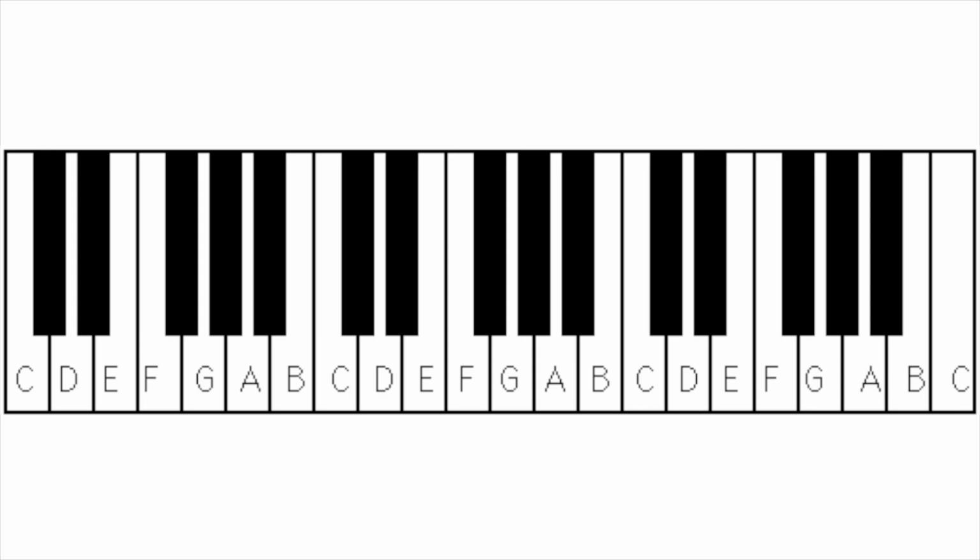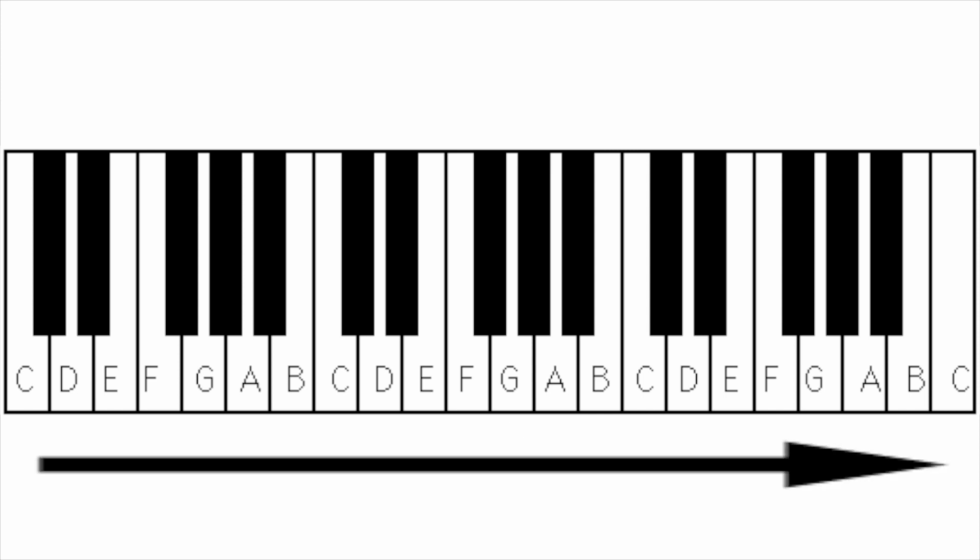Now, I will teach you where the C major scale is on the piano. On the piano, we can distinguish notes from the groupings of black keys. You can see here there are two black keys grouped close together, and then there are three black keys grouped together. The note C begins just before the group of two black keys. You can also see where other notes of the piano are situated by their placing next to the black notes. For example, F is just before the group of three black notes, and G is in between the first and second of the three black keys, etc. The notes of the C major scale are all white notes.